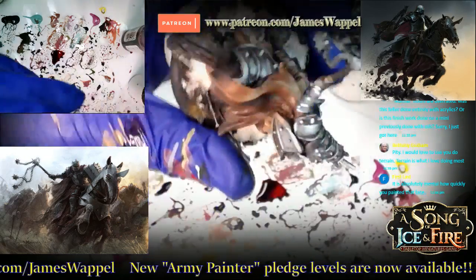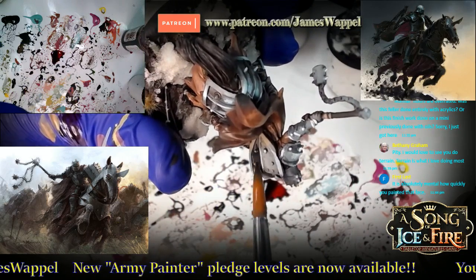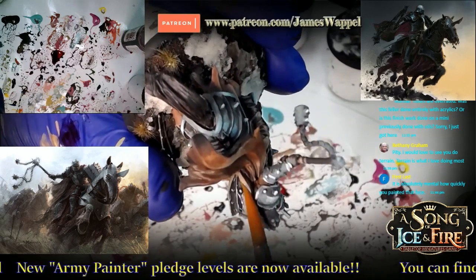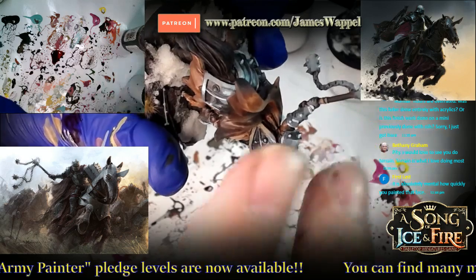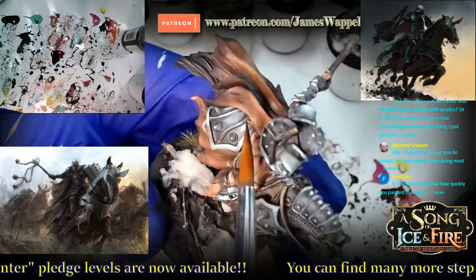And we're going to do a dark glaze on this shield, bang, like that. I can even use the brush to take some away. So just hit it with water, wipe some of the water away. I can use my finger. It's all good.